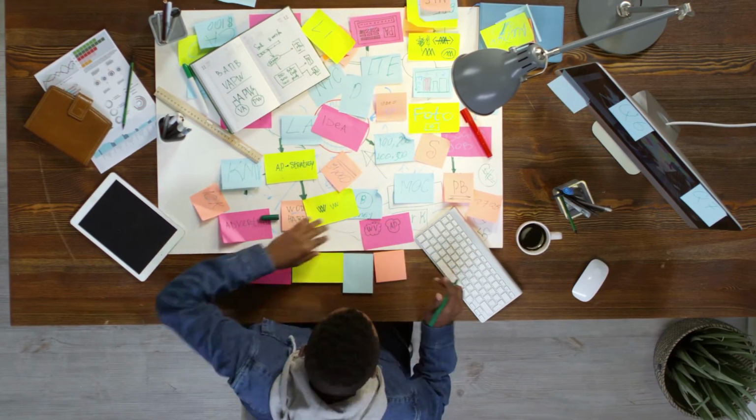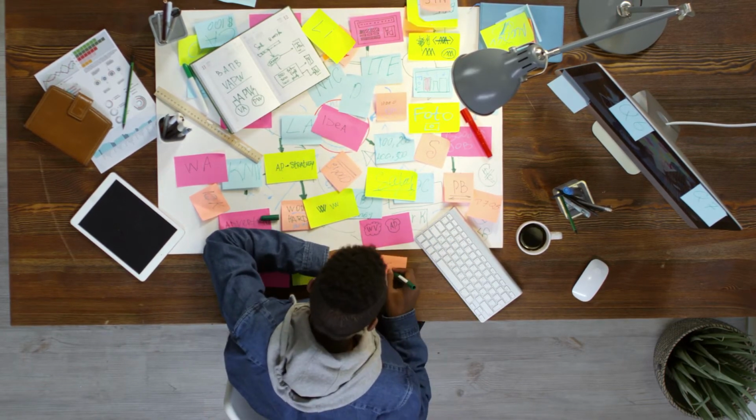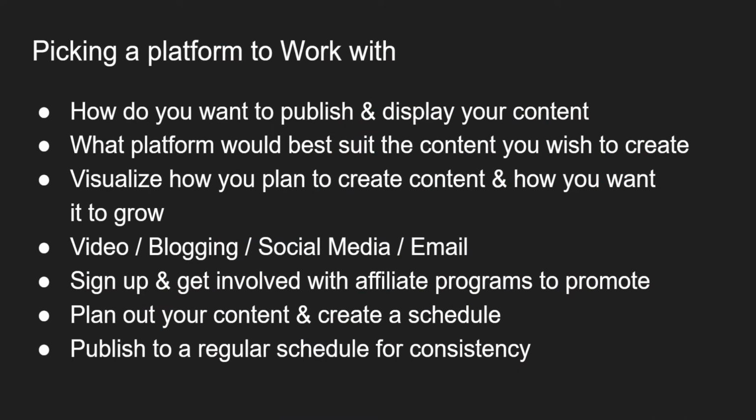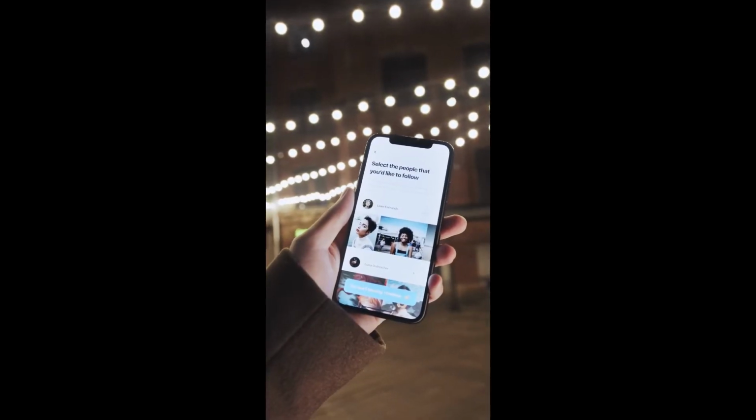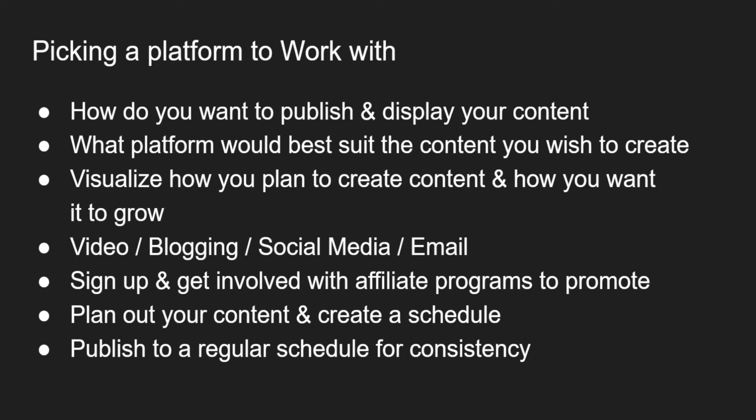You also want to visualize a plan of how you want to create your content and how you want it to grow, how you can use it to influence your audience and build a following. And there are loads of different platforms out there that you can utilize. If you want to get involved with video, like what I do with YouTube, you can get involved with YouTube. If you're more into writing and content writing or copywriting, you can get involved with blogging. Or if you like to be more active and social, you can use social media. A lot of people make a lot of money on platforms like Instagram, TikTok, pretty much any major platform out there, even Pinterest. A lot of people do make a lot of money with affiliate marketing through those platforms.